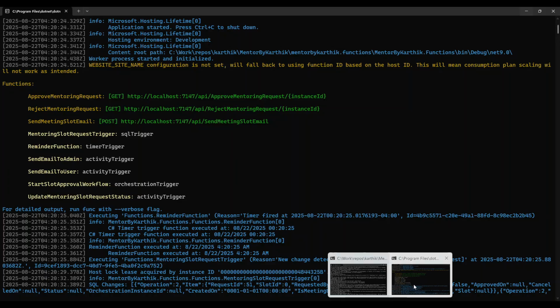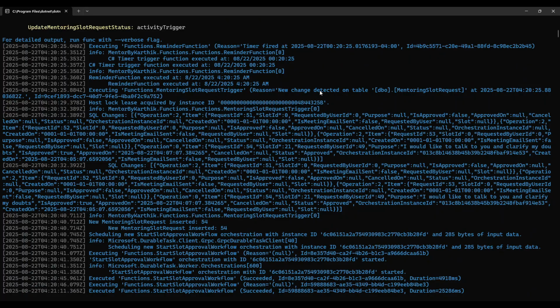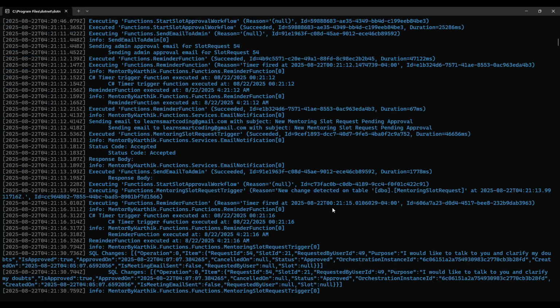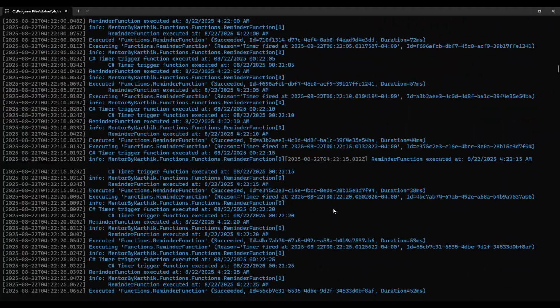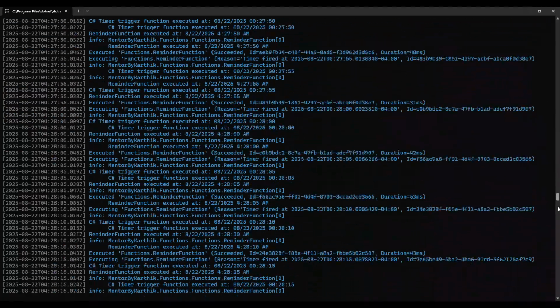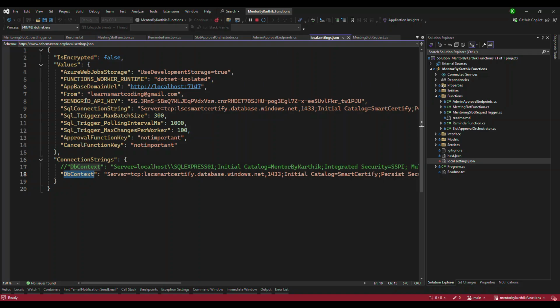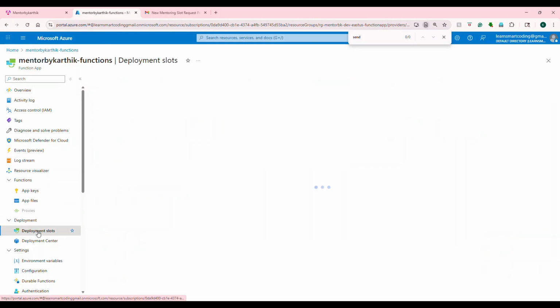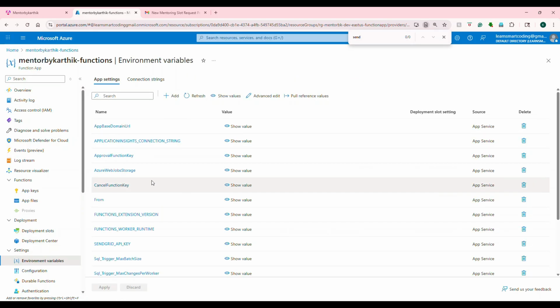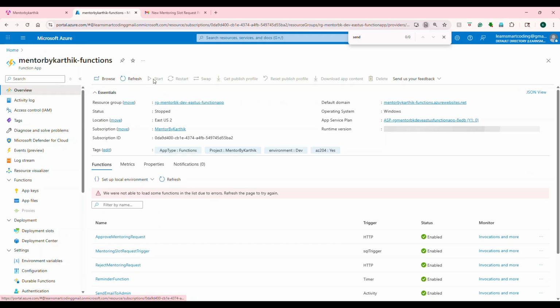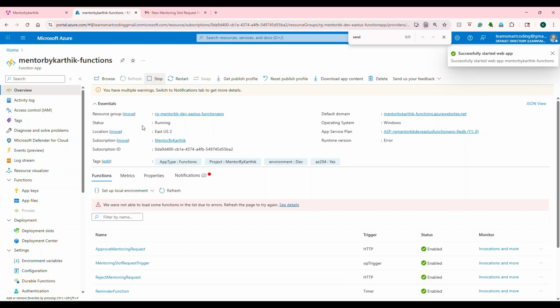And if you look at this, whatever we were testing, all sorts of logs are here, starting from the orchestration until the end. Sending email and all of those things are logged here. So anything that is used in the function, like here, for example, SendGrid, SQL, string, all of those things, including this app-based domain, everything is configured in the portal. If you look at this portal under the environment variable, everything is configured here. So now I go here and start this function, so everything will work when the real testing is happening.